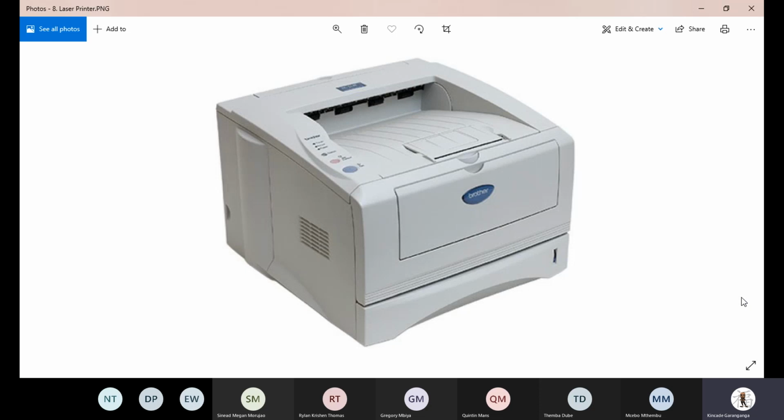So these printers would produce high quality and high speed output of both text and graphics.